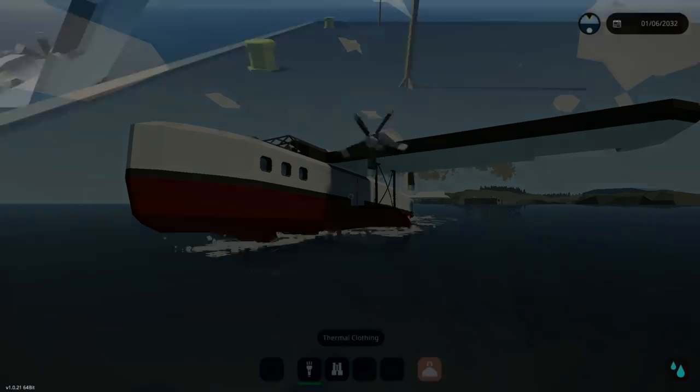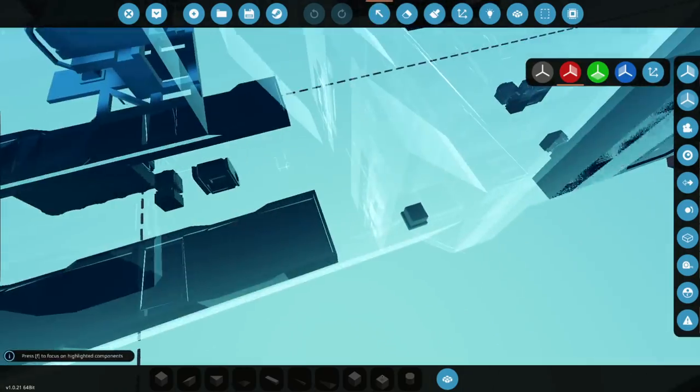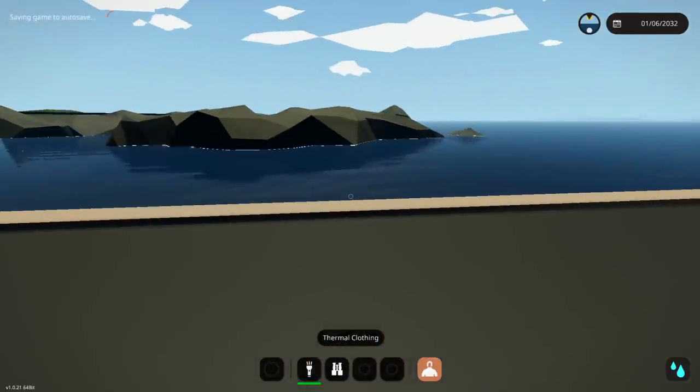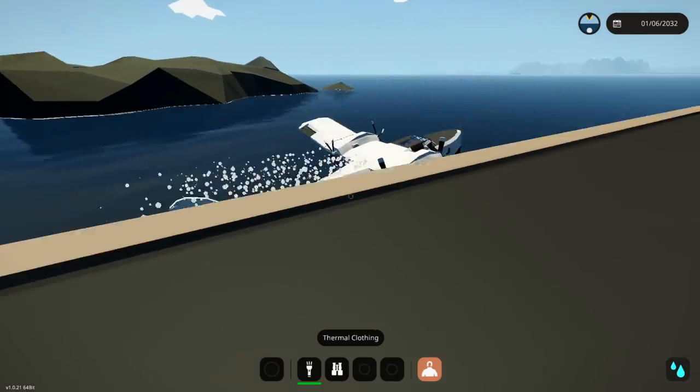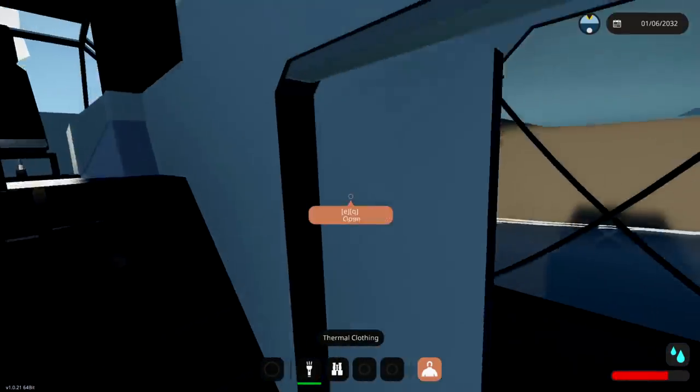This is crazy. I'm actually going to change the angle. I'm going to make it less of an angle so that it's not pushing us up as much as it's actually pushing us forwards. So we're going to go in 0.4, which means it's going to point pretty far backwards. It's going to give us a lot more speed, and it should allow us to take off a little bit quicker, I guess. All right, here we go.